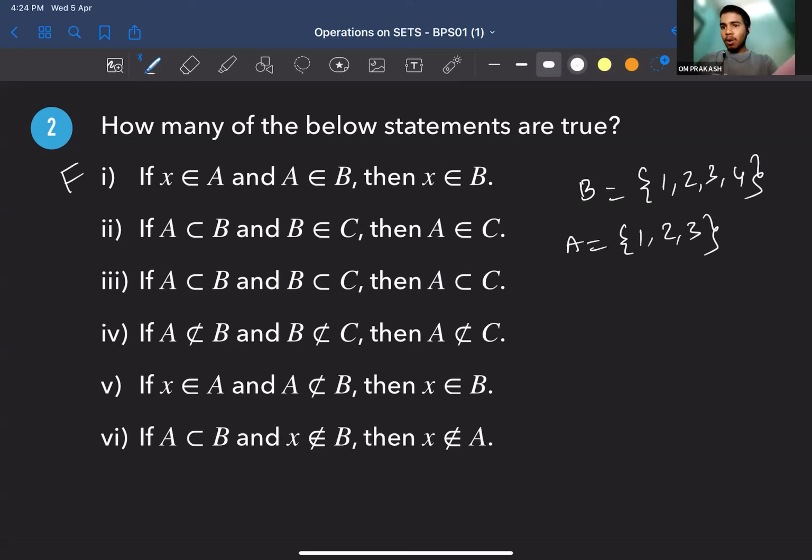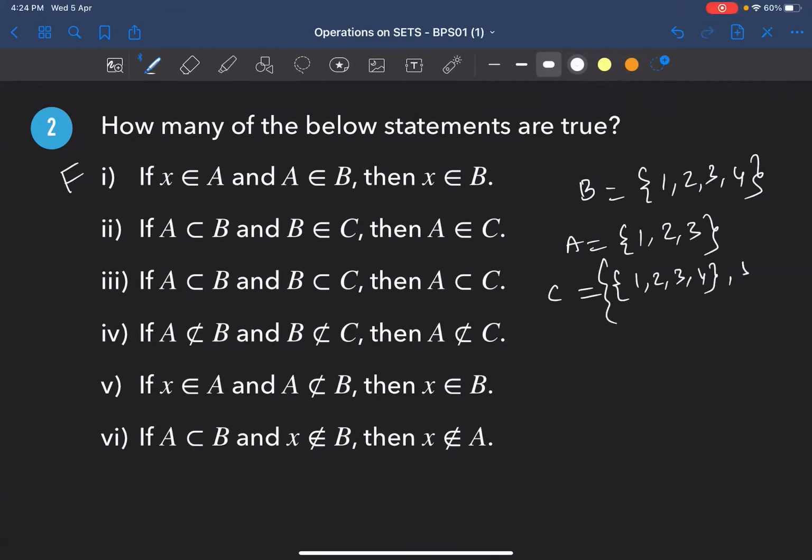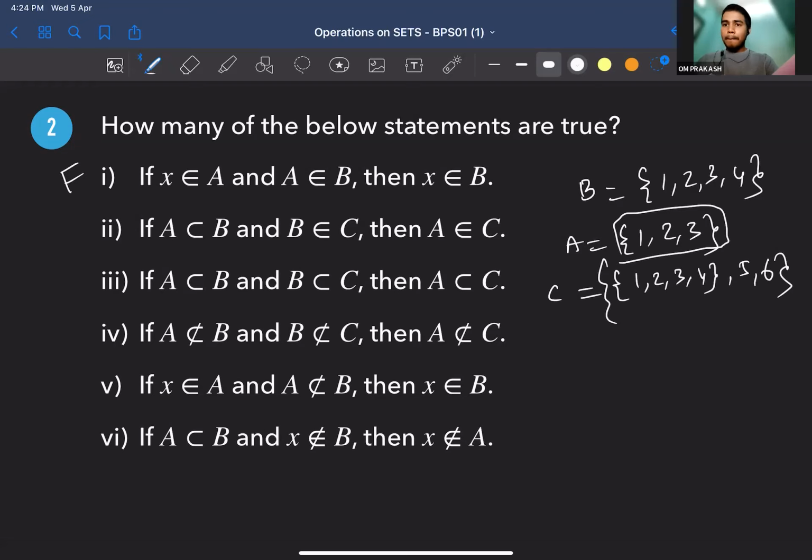Then B belongs to another set, sir, which is, suppose, up to 6, and we are including that. So you are including 1, 2, 3, 4 as a set, and then you have 5 and 6. And then here your A does not really belong to C. So you're showing a counterexample, saying that it need not be true. So this is false. Yes, sir. Very good. I think this works.